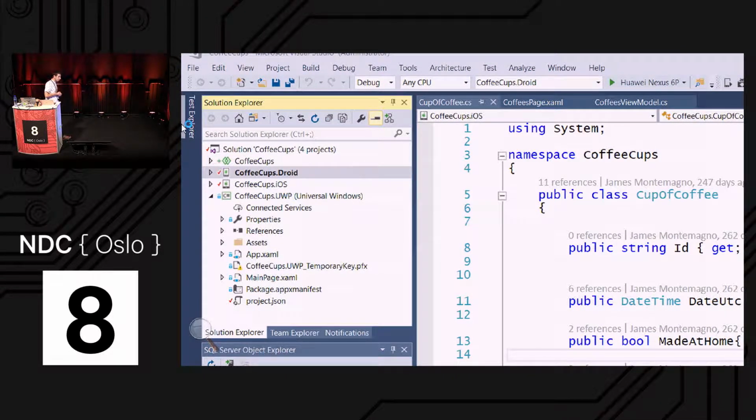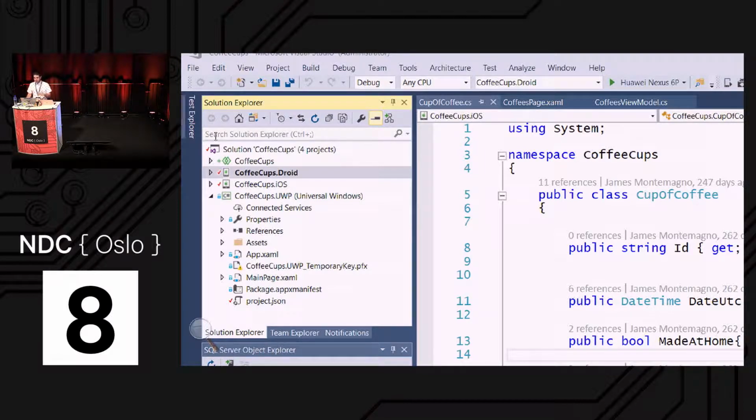And the idea of this application is that I needed to somehow track my coffee consumption, because I drink a lot of coffee, and I wanted to do some cost-saving analysis of how often I'm drinking coffee away from the house or at home, and how much money I would save if I transition those over. But of course, I drink coffee all the time, all parts of the day, and who knows where I'll be. Maybe I'm on my Surface Book, maybe I'm on my Mac, maybe on my Android phone. So I wanted it to be cross-platform, and I wanted to have it everywhere. And I wanted to also at some point distribute this so people could use it themselves, so you could log into your own account and see how much coffee you're consuming.